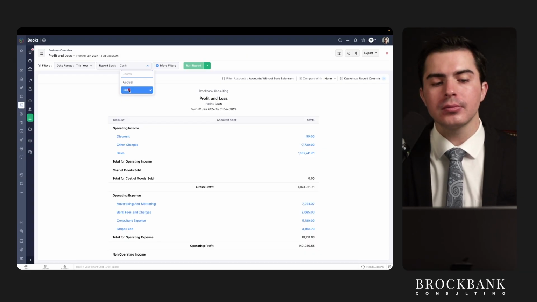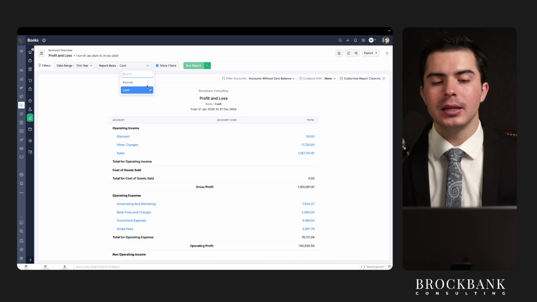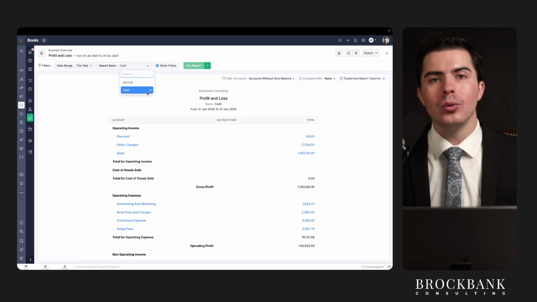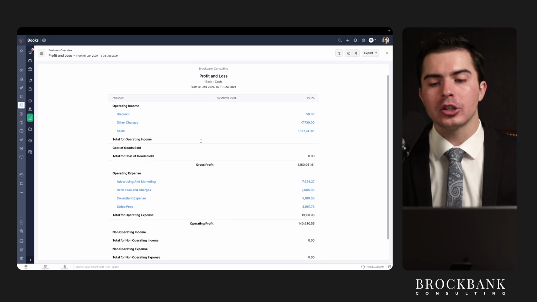So for example, in 2024, at the very end of the year, if I invoice a client at the end of December, but then they actually pay in January, then my cash basis will recognize that revenue when it entered my bank account in January. But accrual will say that we're going to recognize that revenue in 2024 because that's when I sent the invoice, okay? And I initiated the transaction.